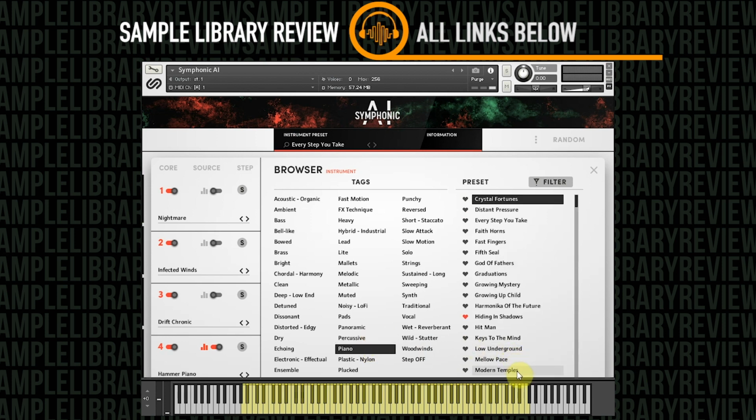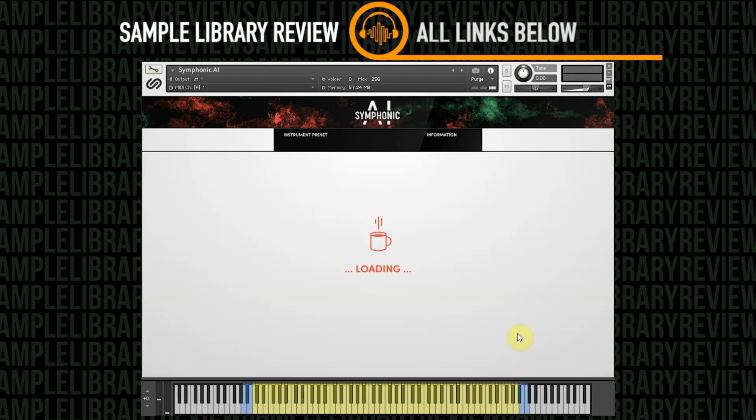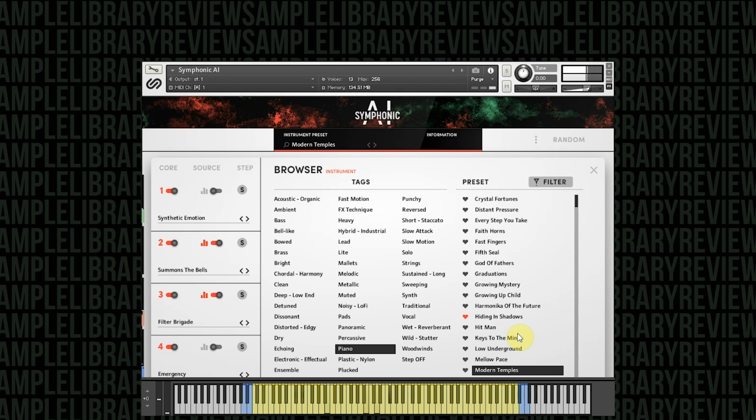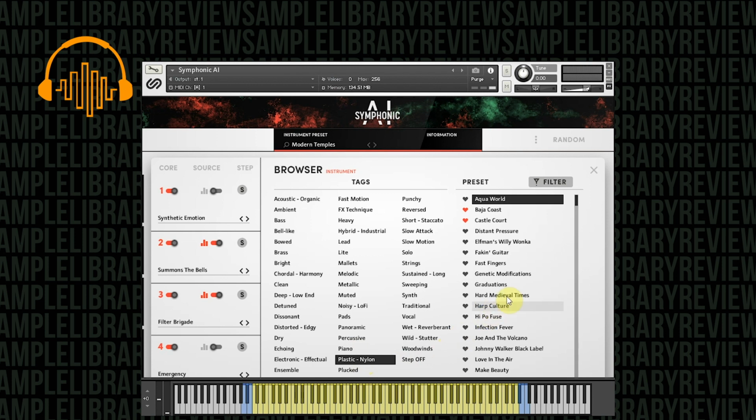Piano? I like that one. My playing didn't sound that great, but the sound sure did.